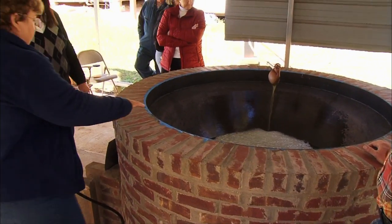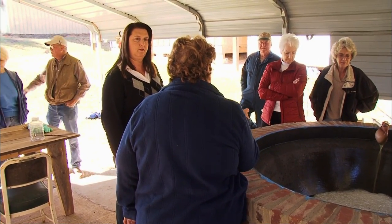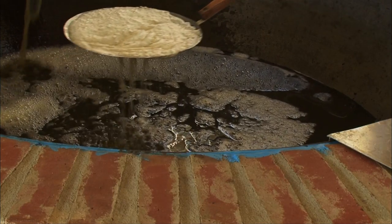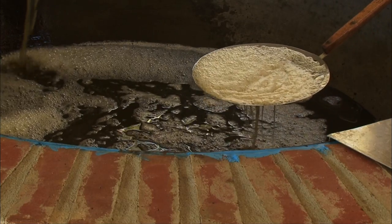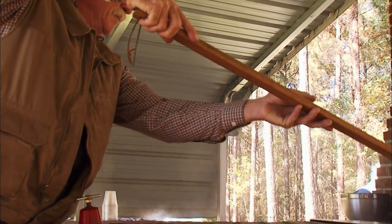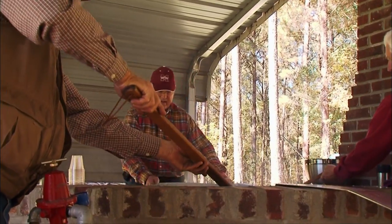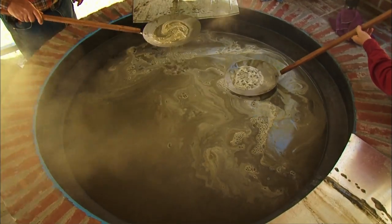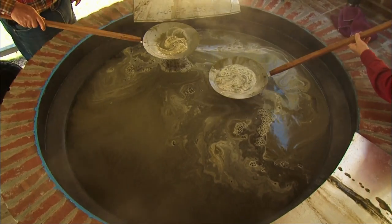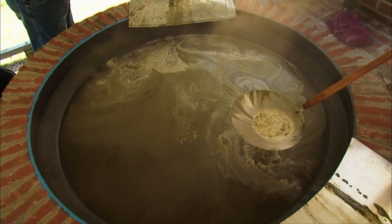It takes a while to squeeze out the 120 gallons that Leo needs for one cooking to fill his syrup kettle. Making syrup in a kettle is the really old way people used to make syrup, before the days of the long narrow evaporator pan. The kettle originally started out as a wash pot. They found out that whenever they made syrup and it boiled up, it boiled out of the wash pot, so they put a lip on it and started calling it a sugar kettle. Some people call it kettle cooking. It predates the evaporator pan by decades.